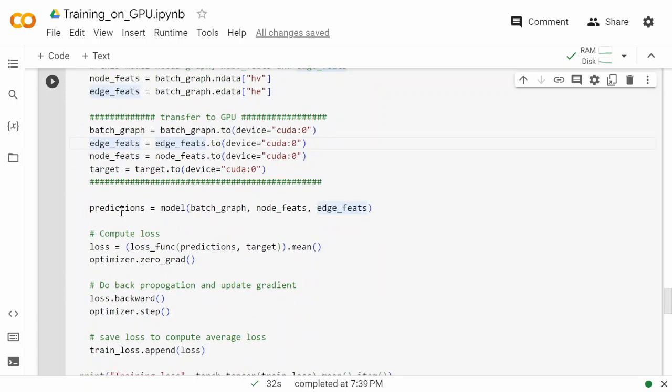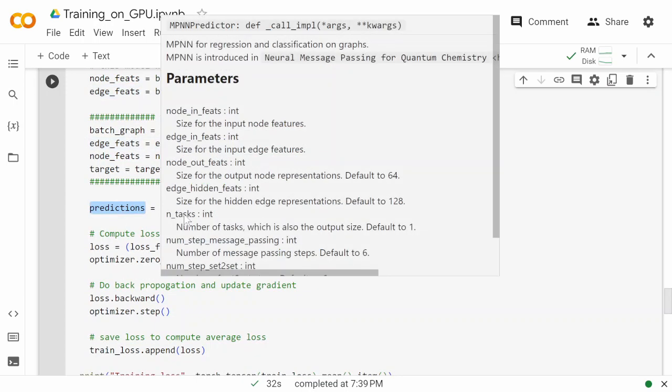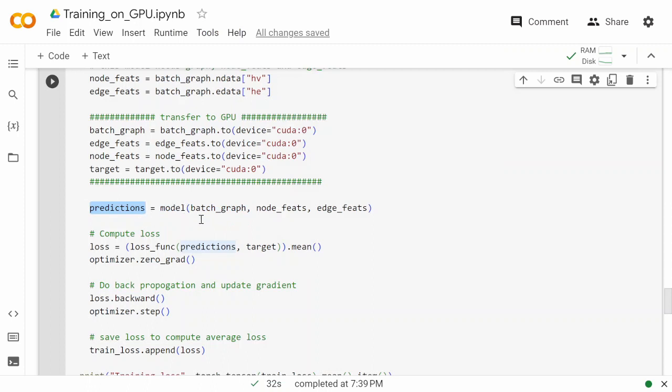The prediction over here is again on GPU, because the model is on GPU and everything else with the parameters for the model is on GPU, so the output is on GPU. That's the reason we also need the target values on the GPU. So we do the transfer to the GPU for each batch that comes in, and that's how the code for the training and testing changes.